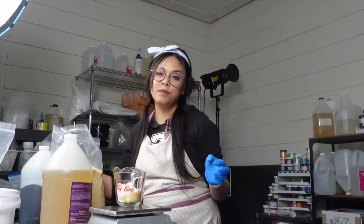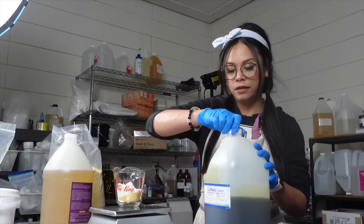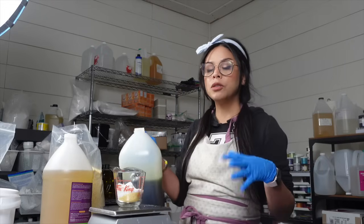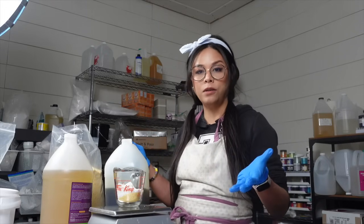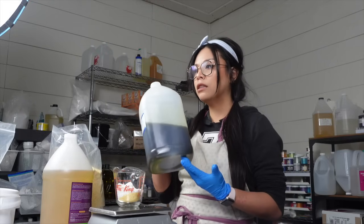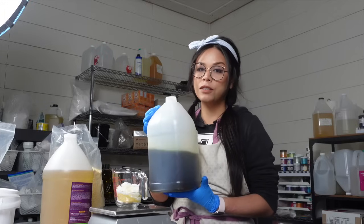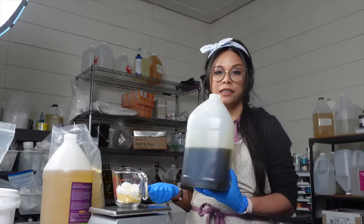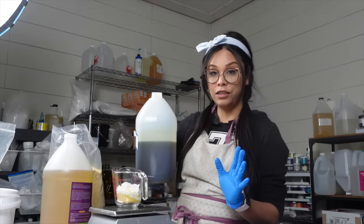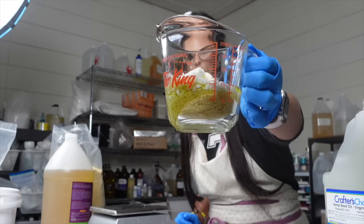And last but not least, I'm using hemp seed oil. It's the star of this lip balm, in my opinion. Really love hemp seed oil. It absorbs into skin really fast. It's a really light oil, but it has so many nutrients in it. It has a lot of different fatty acids in it. I love hemp seed oil for skincare because it absorbs right into the skin. It's pretty light, but it packs a huge punch when it comes to hydration. So that's pretty much my whole lip balm base right there.